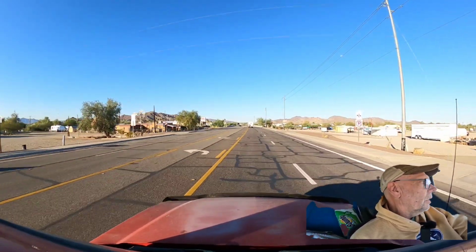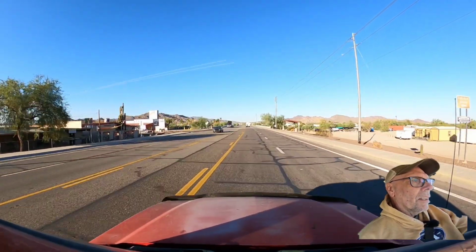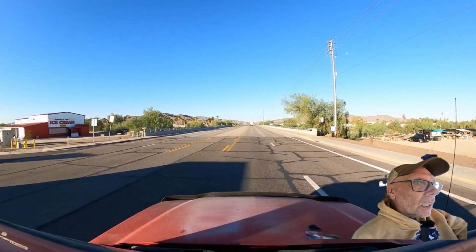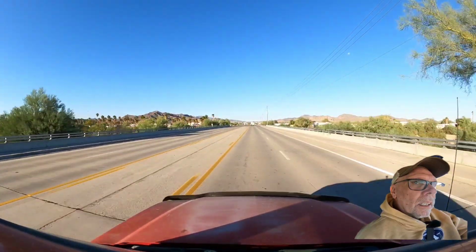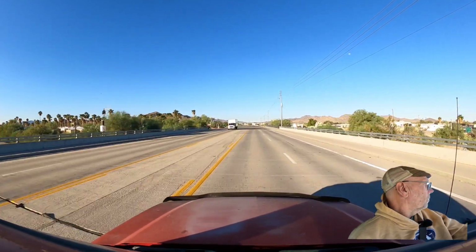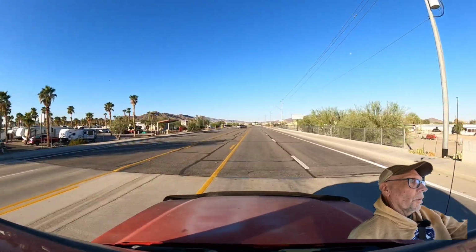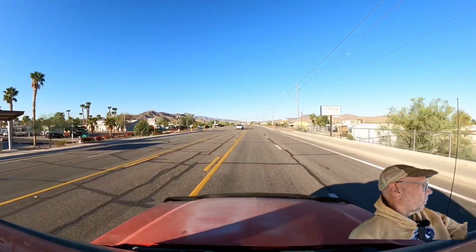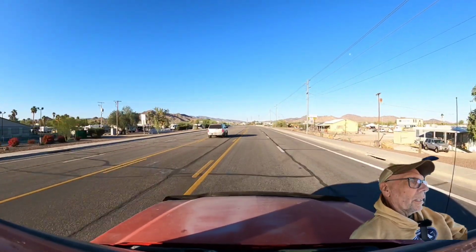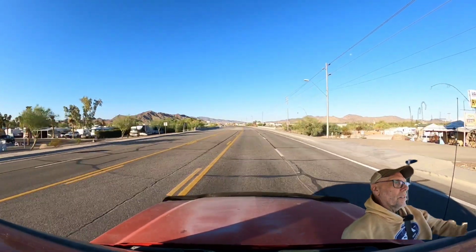Silly Al's there on the left as we passed, the ice cream place. Great place to go get ice cream and take your pet with. They have pup cups there, and Bear loves them. And you can see some of the RV parks, Tyson Mobile Home, Holiday Palms, these different ones, Hasslers. You've heard all these names if you've watched any Quartzsite videos in the past. And they're starting to fill up already. Some people in these are year-round residents.